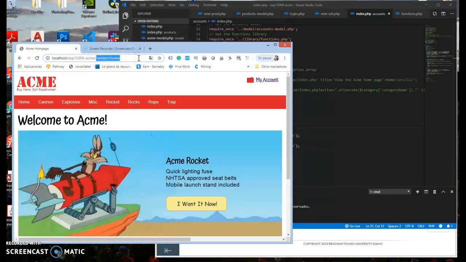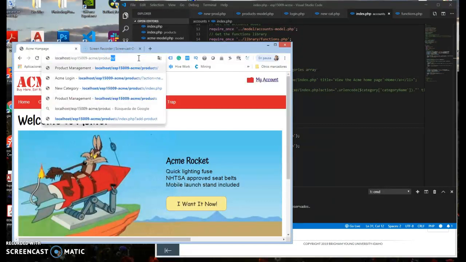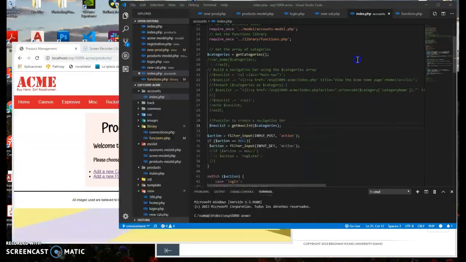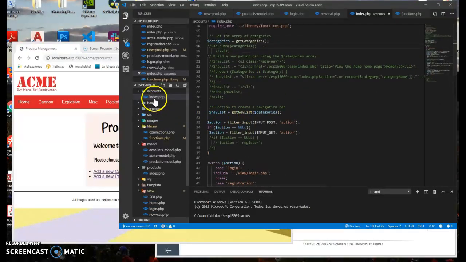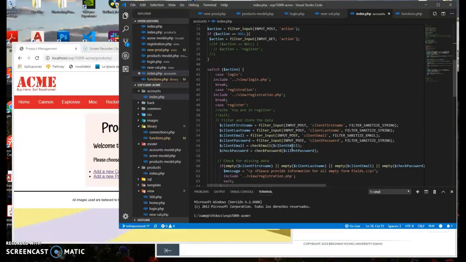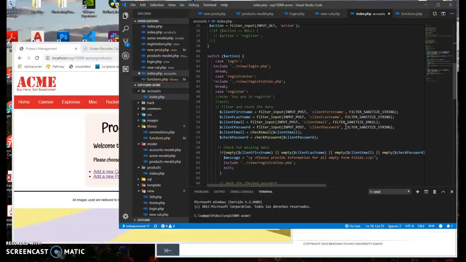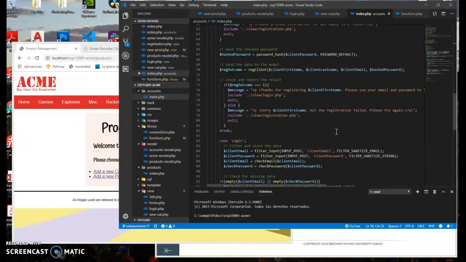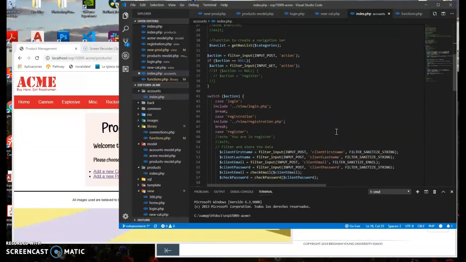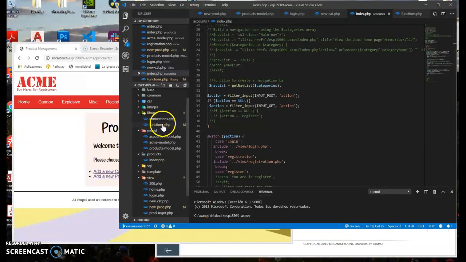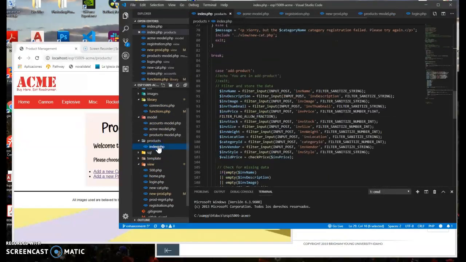Go to the products. Okay, it's working in all views. This is the index PHP. Here are the filters, the flags, and here is the products index.